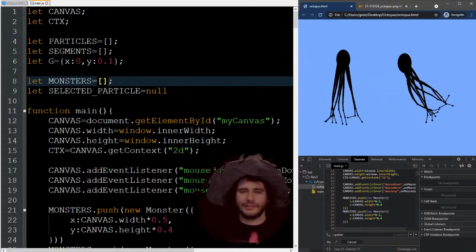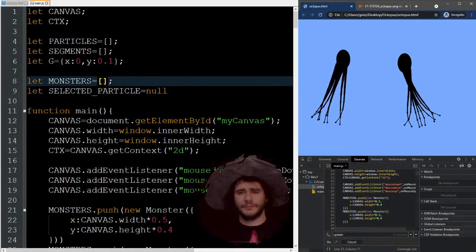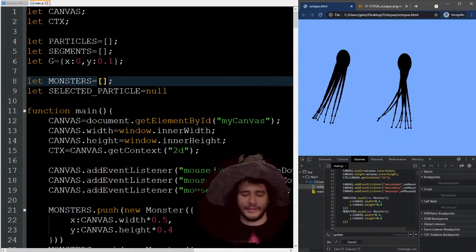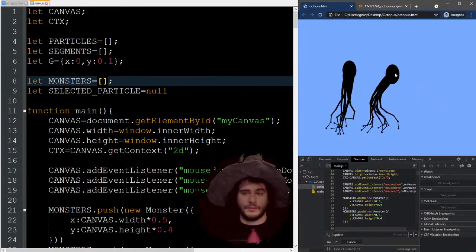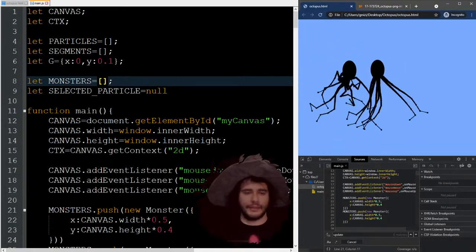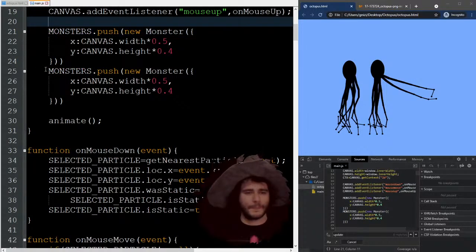So my code is actually not that bad in the structure, from the structure point of view. It does let me do this kind of stuff quite easily, like having multiple of these monsters here, which is good.